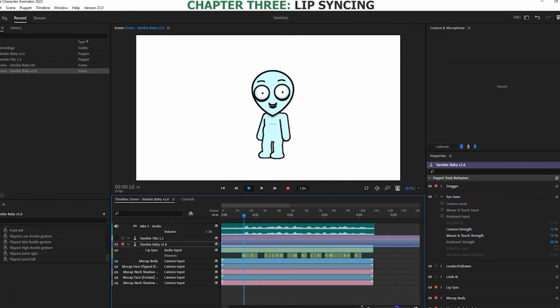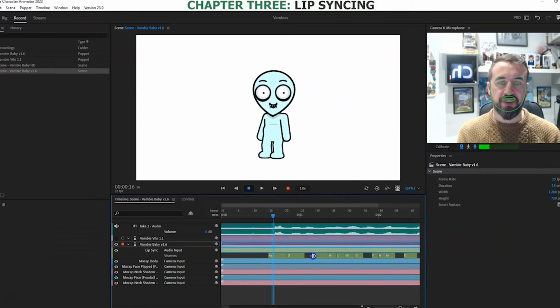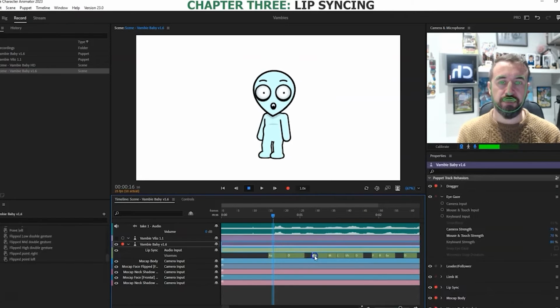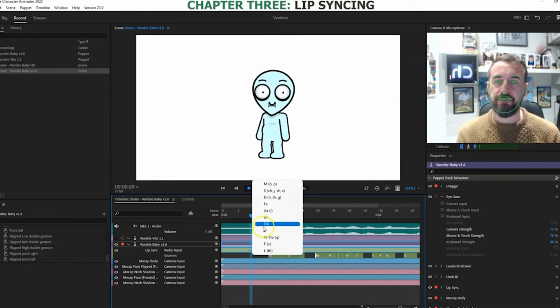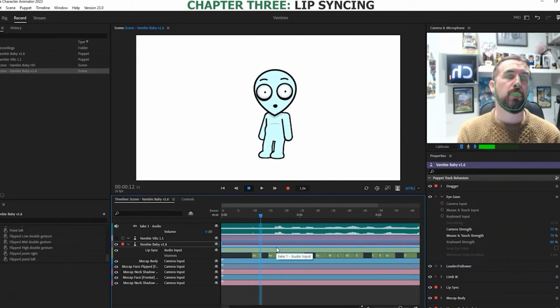If not, then like I said, you can go in and change them visemes, and you can stretch them out or make them shorter, or move them around. Also, if there's one that hasn't appeared at all where you think there should be one, you can right click and just drop one in. And if you think that shouldn't be connecting there, if you press Alt, you get this little slice tool. So hold Alt on your keyboard, press the slice tool, and then you can get rid of that. Now, that's one way of doing it.